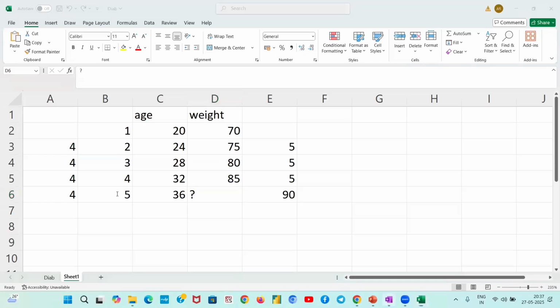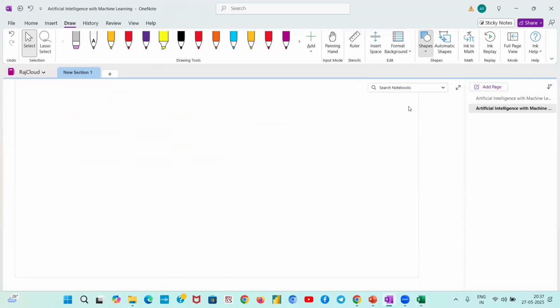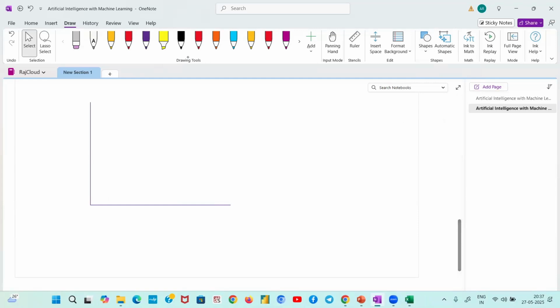Okay. So if I draw a picture, how does it look? Picture in the sense, a graph. In mathematics, you might have heard about the zero, the x axis, and the y axis. Here I am taking those ages, and here those people's weights.